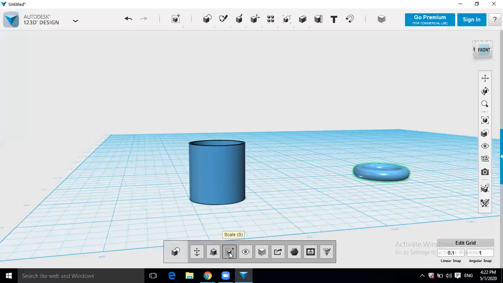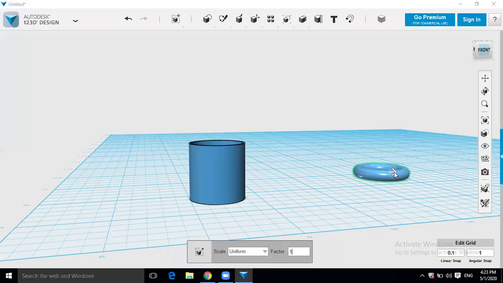You can only increase the size linearly or decrease it linearly. Now I will not select smart scale. I will just select scale. Whenever I select scale, you can see this arrow has come to me again, and I will stretch it backward to make it small. See, this is becoming small. Okay, this size is enough, and if I need I will change it afterwards.